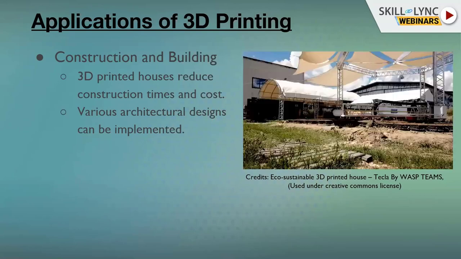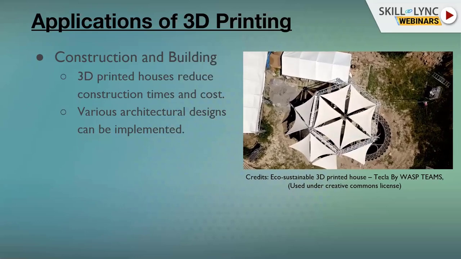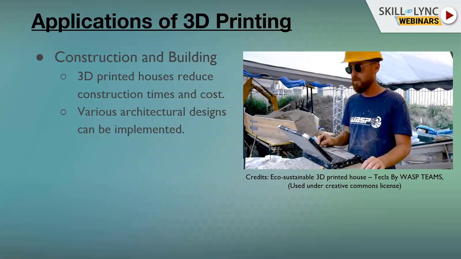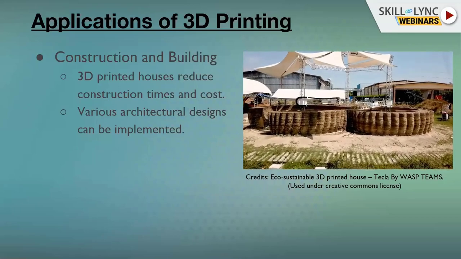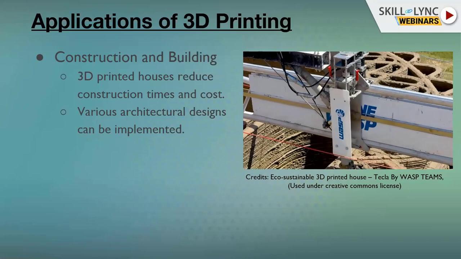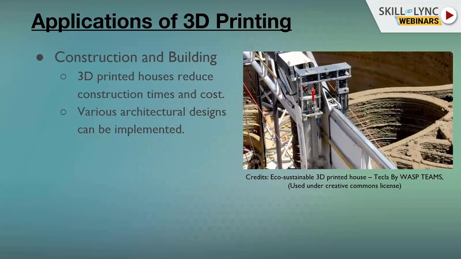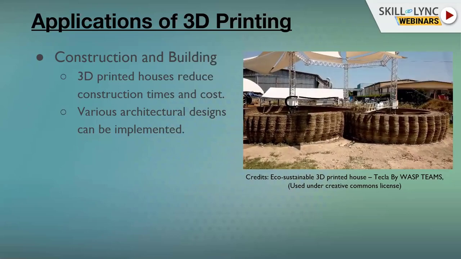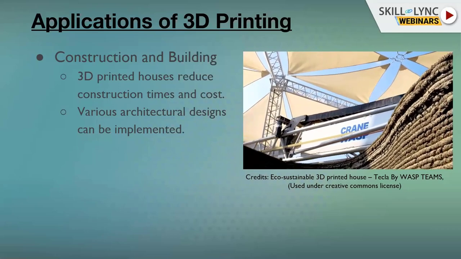For a very long time, we've seen people working very hard in the sun all day to actually build a house, right? Now, just as you can see in the video, this machine, which is basically a 3D printer for construction, is going to construct a house completely within a day's time. And if you notice, there are no workers involved. So this machine is just being fed with a design of the house and the material that it's going to use to produce this house.